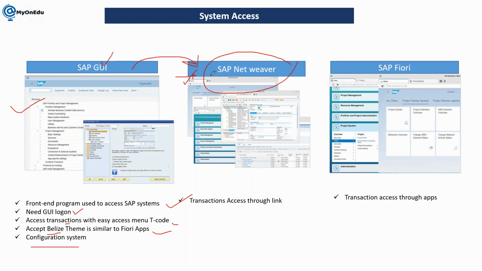And to execute the final transaction at user level, SAP Fiori provides a better experience, where we just have the application, you click on it, and it takes you to the transaction and you can perform it. So this is very user friendly, and the user experience is better than GUI or SAP NetWeaver. From SAP S/4HANA, SAP recommends using only SAP Fiori in your project. So in this course also, we'll execute all the transactions through SAP Fiori.